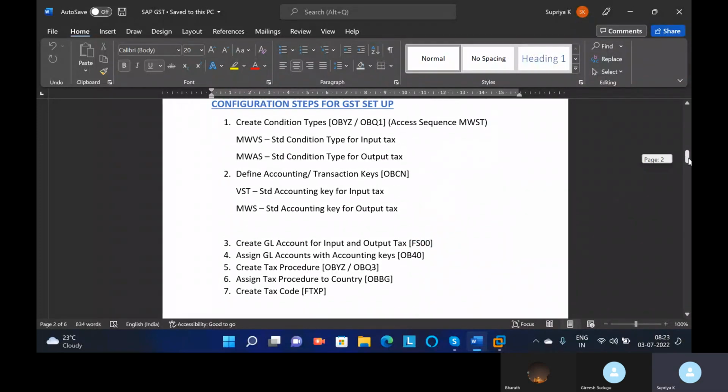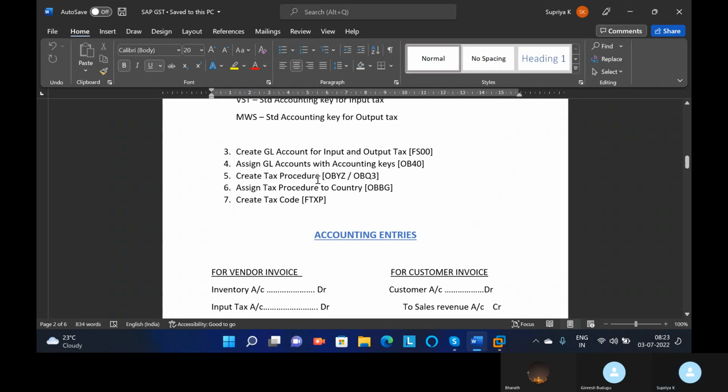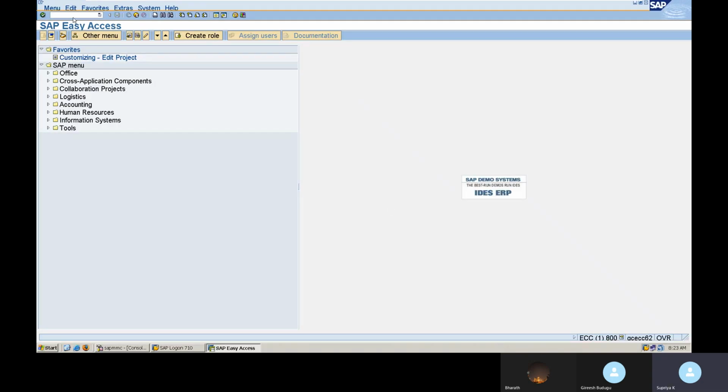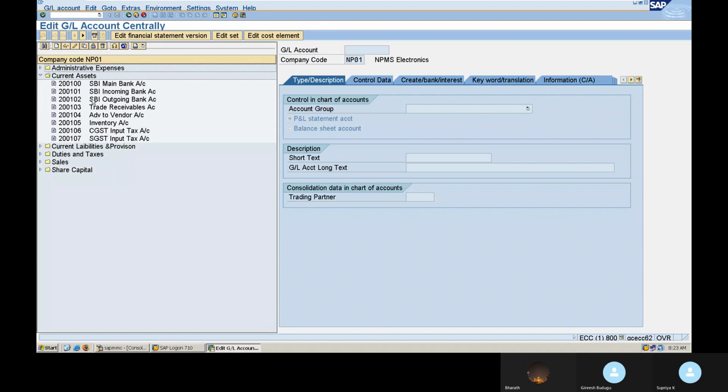After the creation of condition types and accounting keys, we have to create input and output tax GL accounts, that is input CGST, input SGST, like that. CGST input tax and SGST input tax I have created under the head of current assets.